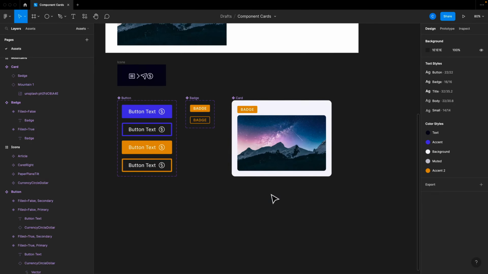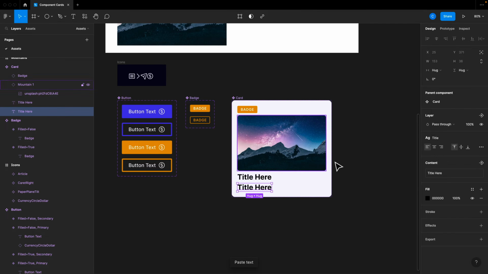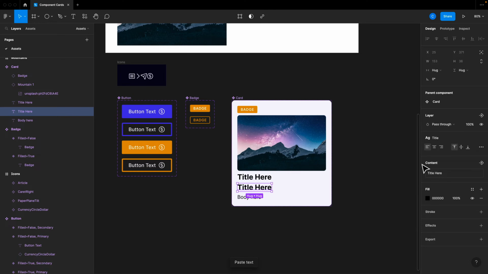There we go. Okay. Now I also will want some text in here possibly, so I'll hit T and click text, and in this case I want to switch this to my title. I'll say something like title here, and let's copy that and add another one. And in this case I want my body, and we'll say body here. And I might want some kind of subtitle. So let's copy this down one more time. Do I have a subtitle? I've got this small. We'll name this our subtitle. Maybe this is like a date for the post or something like that.